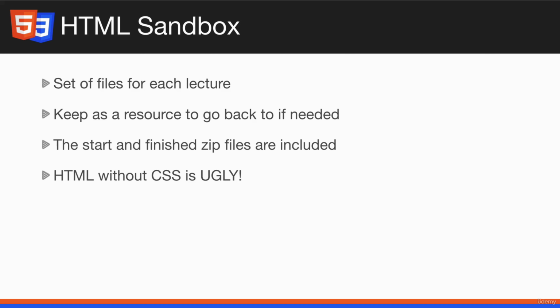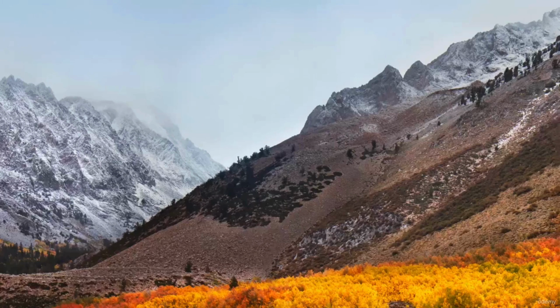And then I also want to mention that HTML itself without CSS is very, very ugly. So everything in this section is going to look like crap in the browser because there's no styling. When we get to the CSS section, we'll start learning how to align things, how to add backgrounds, colors, borders, stuff. All right, guys, so we're going to jump right in and start to learn HTML.